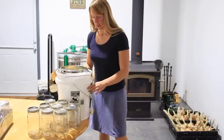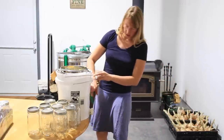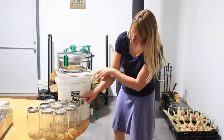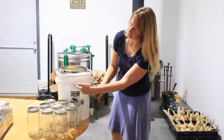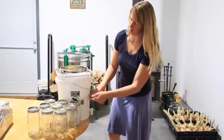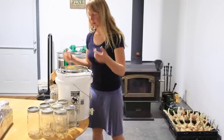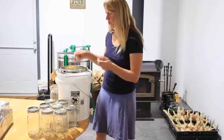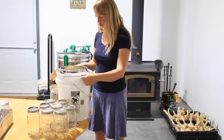Okay, so this, I think the camera can see with the bright shop light here, where that honey level came to in the bucket. Not sure exactly how much that is. I think 5 gallons in a 5 gallon bucket is maybe about where that handle is. So it looks more than half full to me anyway. And we're about to bottle it up. I kind of just let it sit here by the heat from the wood stove for a bit, so it could pretty much get done dripping through that strainer and everything.